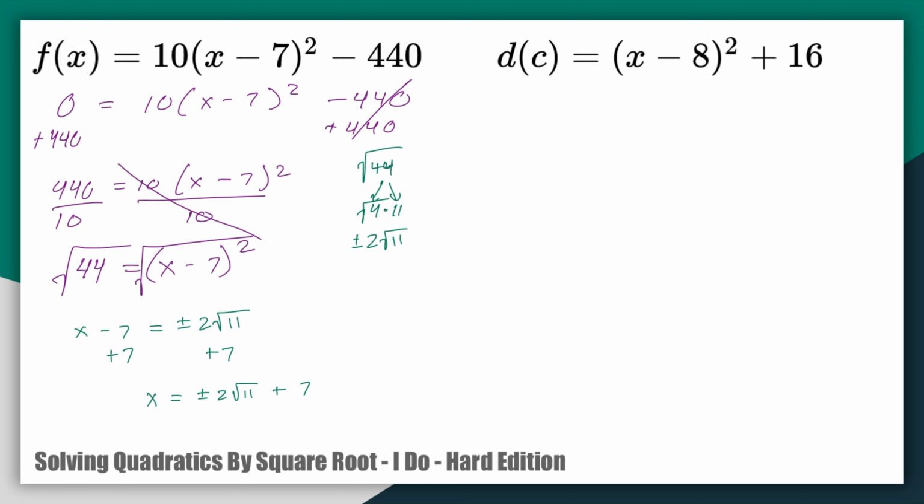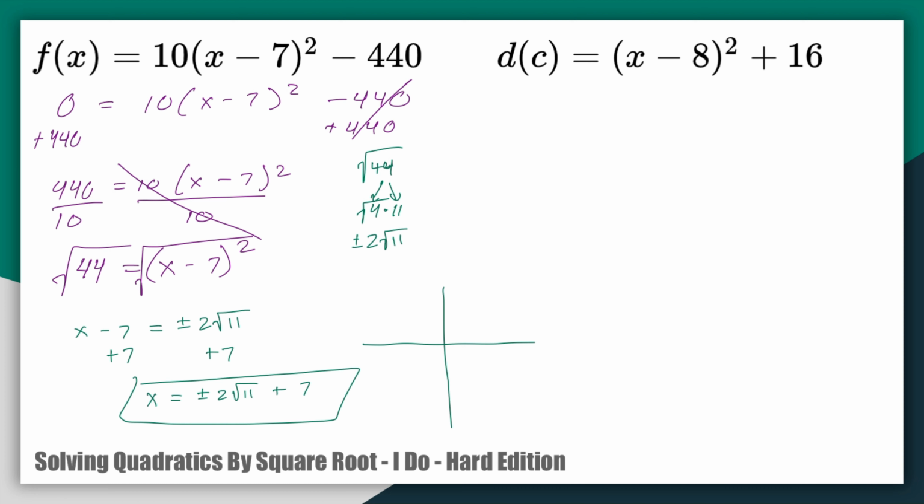Now, if you had a calculator, you could simplify this further, but we're going to leave this, and that would be your answer, okay? Now, if you sketch this, it's a little bit harder to sketch here, because we have plus 2 times the square root of 11 plus 7, and negative 2 times the square root of 11 plus 7, and you've got to be asking yourself, where is that number? Where is negative 2 times the square root of 11 plus 7?